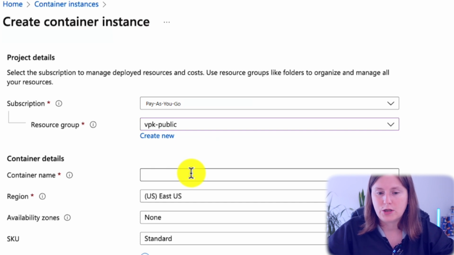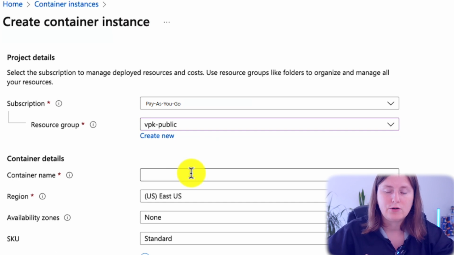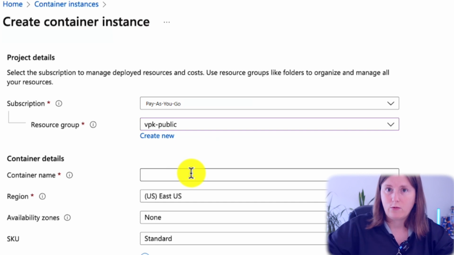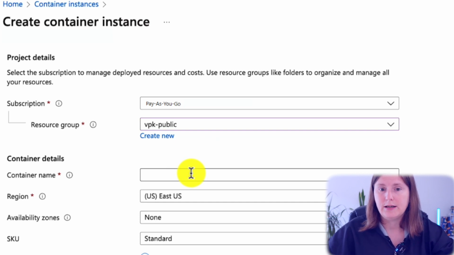So a resource group generally is grouping of the resources within the Azure. This is helpful for troubleshooting, for review of the deployed instances. You can charge specific department more or less. So this is useful for billing purposes. So you can choose one of the existing resource groups, or if you don't have any, just go ahead and create a new one. This will be helpful also for the life cycle of the deployed resources as well.